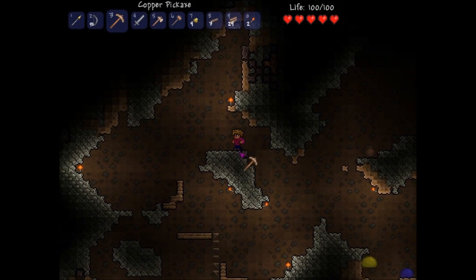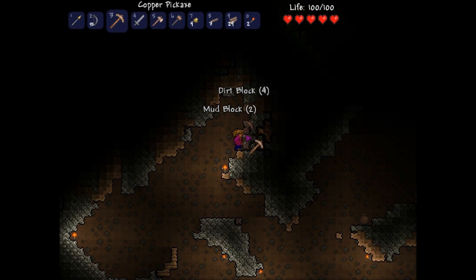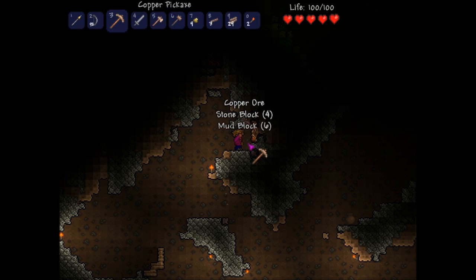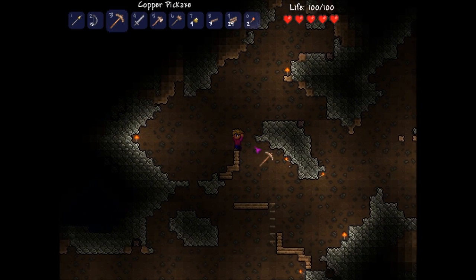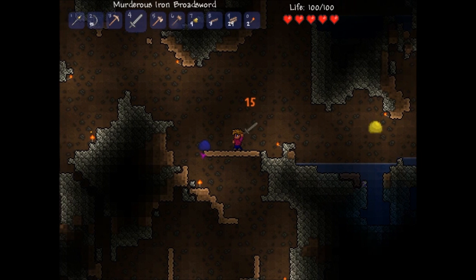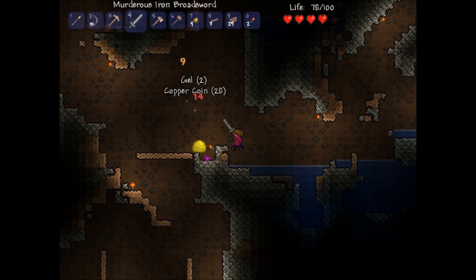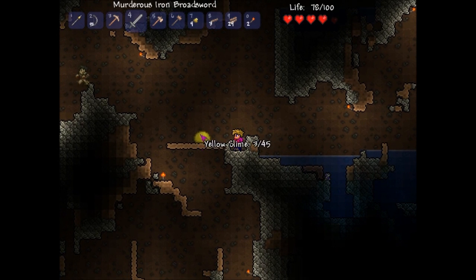There we go. Got a lot of copper there. I saw some more up here. I don't know how much it is, but nope, not very much. Still something though, so that's good. Let's go fight this yellow slime and blue slime. Come on, who wants to fight? Crap, knocked me into the other one. Come on. One more hit, there we go.